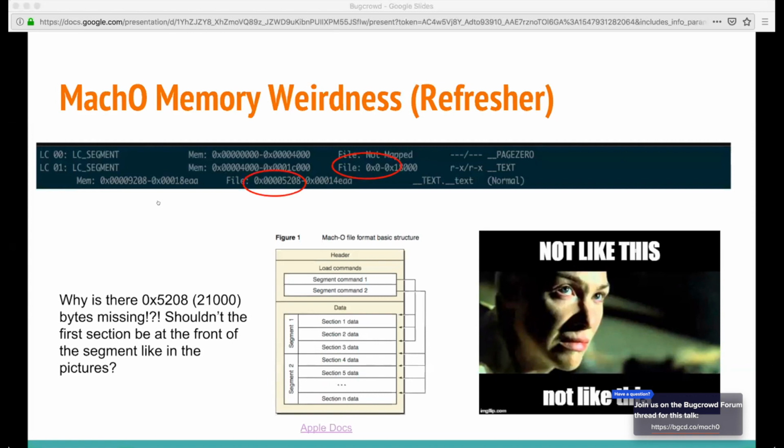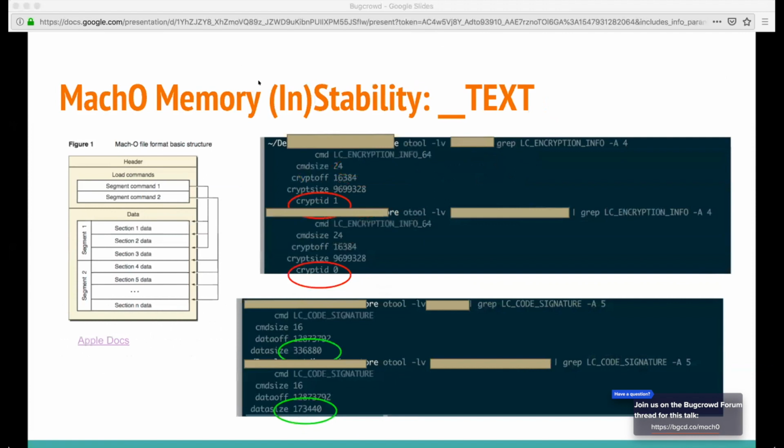And I'll explain why it's interesting now, and that is because of what the App Store does to the MachO. The App Store does two things to the binary when you submit to the App Store. And I'll talk about what changes in the MachO binary in the file format. They do two things.